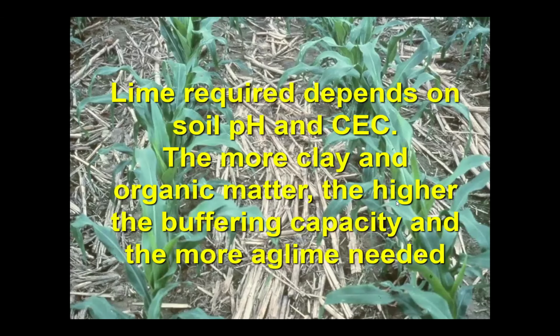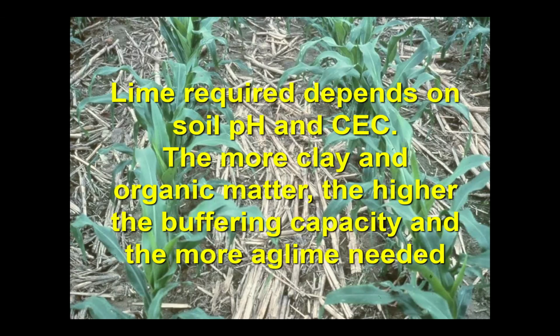So liming is not something that we would do just once. It is something we may have to do more than once because the soil may buffer some of that change. So the total amount of lime that we have to apply to the soil is going to depend on the soil pH, the buffer pH, and the CEC of that soil. So the higher the clay content, the higher the organic matter, therefore the higher the cation exchange capacity of the soil, the more the soil can buffer any change that we're trying to make to that pH. And therefore we need to add more lime in order to make that change. So we look at those when those calculations are being done.